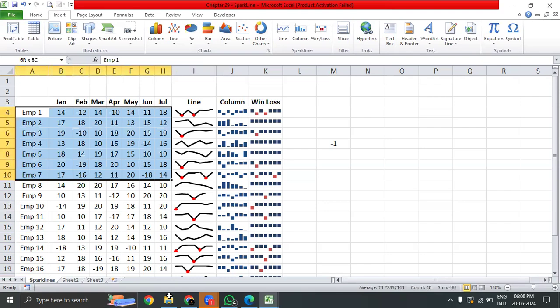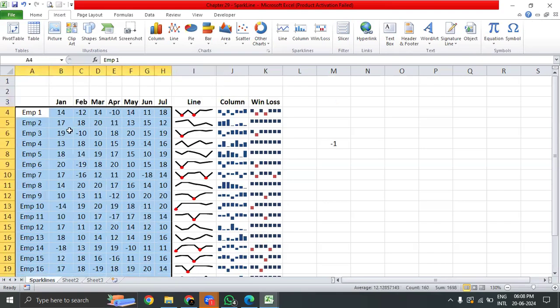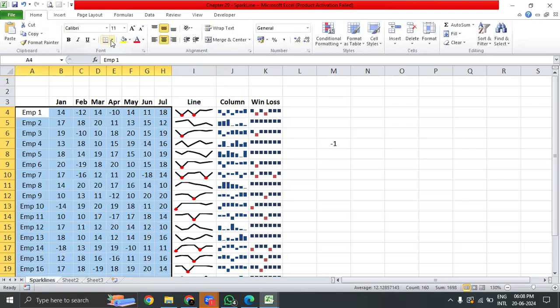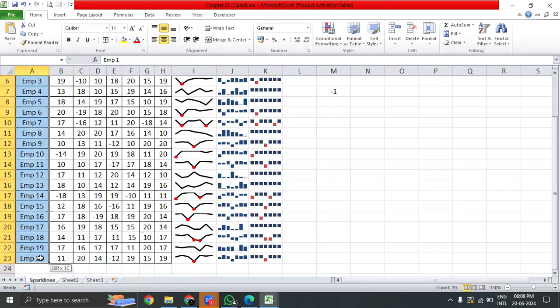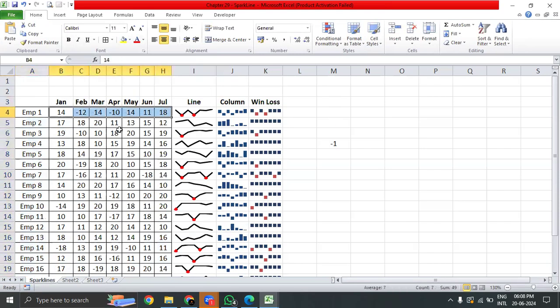All right. So yes, I was talking about these sparklines. When we talk about sparklines, let's say we have 20 employees and we want to compare them on a monthly basis, like year on year, month on month, week on week. We can use these sparklines. With sparklines, it is easier to understand which are high, which are low, and which are at the medium level. We have three types: line, column, and win and loss.